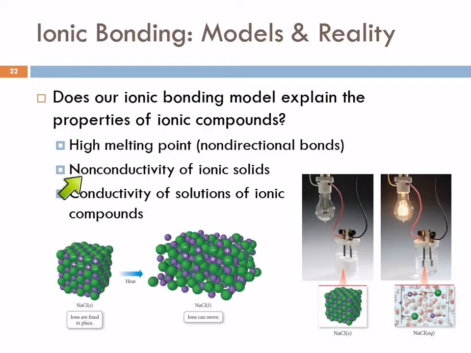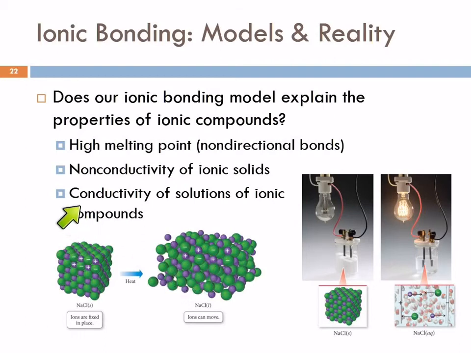Ionic solids are non-conductive. Salt doesn't conduct electricity. Now, salt and water does, but salt by itself doesn't. This salt crystal has charged ions in it, but they are not free to move. In order to conduct electrical current, you have to have moving charges. There's no moving charges here, they're stuck. If you melt the salt, we do see conductivity, and that makes sense because in a liquid, the ions are free to move, and so this will conduct electricity.